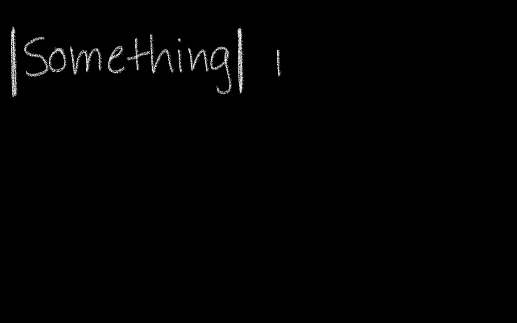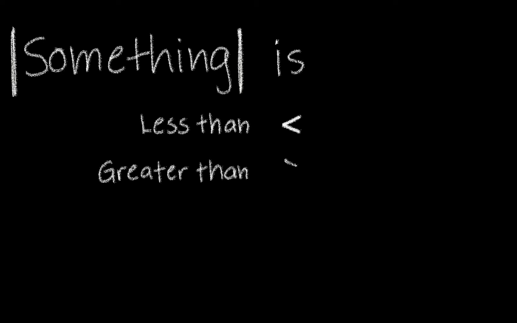Just by way of review from last week, when we have the absolute value of something, it's either going to be less than, which would be this symbol, greater than, which is this symbol, or less than or equal to. And by the way, that is the word or. Or means that it is either less than or it's equal to. It's impossible for it to be both. So don't worry that someone emailed me last week and said, hey, 2 is less than or equal to 7. That's not true because although 2 is less than 7, it's not equal to it. So this word or means just one of the things has to happen.